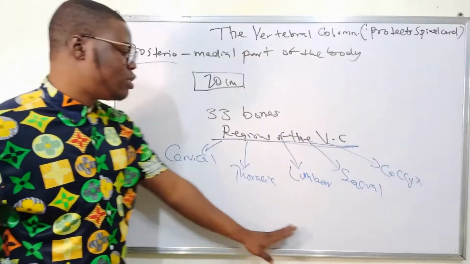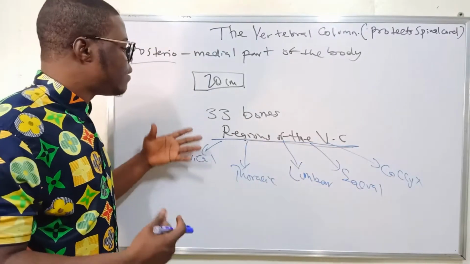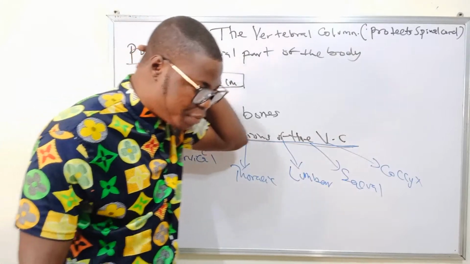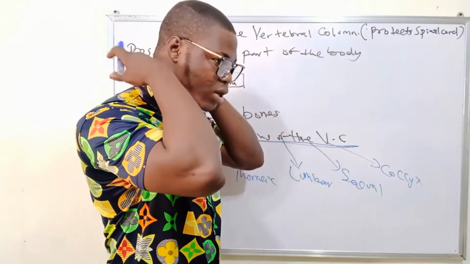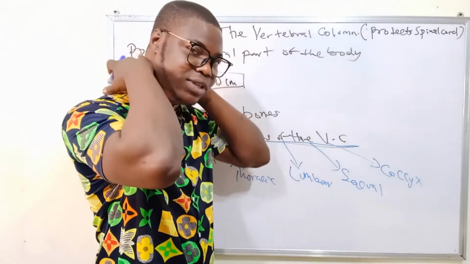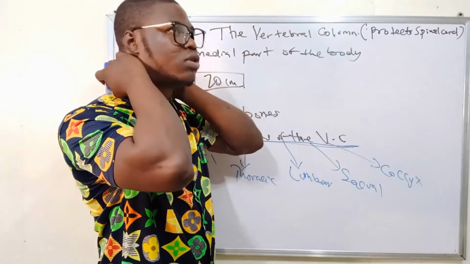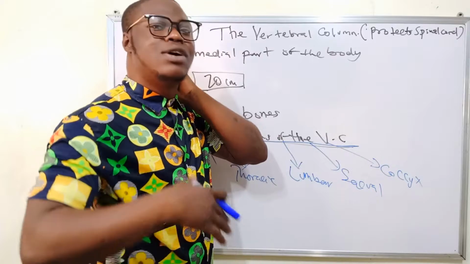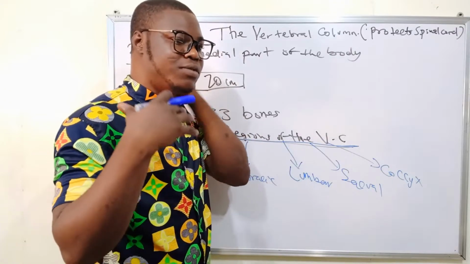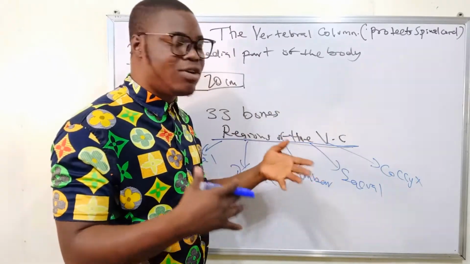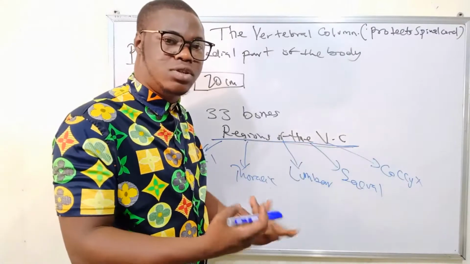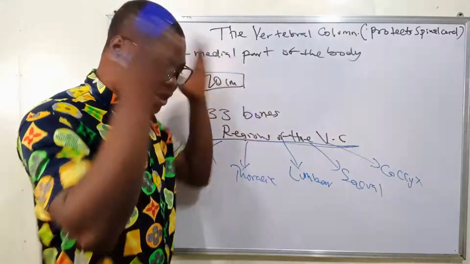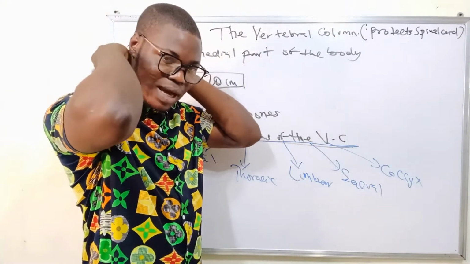So what is the meaning of all these? We said the vertebral column is the backbone. So the backbone starts from the nape, the base of the head. It starts from somewhere we call the foramen magnum. But I don't want to be talking about foramen magnum now. While discussing the details of the bones of the skull and the spinal cord proper, we are going to be talking about different structures. But for now, let's just make this a summary. It starts from the base of the head, and that starts with the neck.